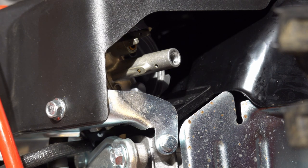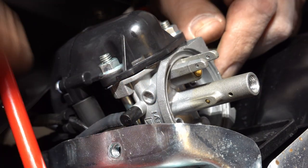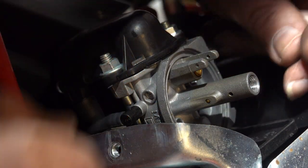I thought I was going to get lucky and not have to take that shroud off, but it looks like I'm going to have to take the shroud off. Alright, that's a little bit better shot. I'm going to try and get that jet out of there.